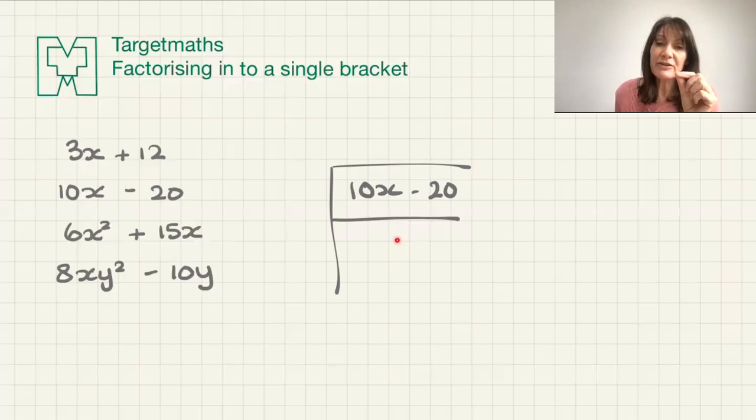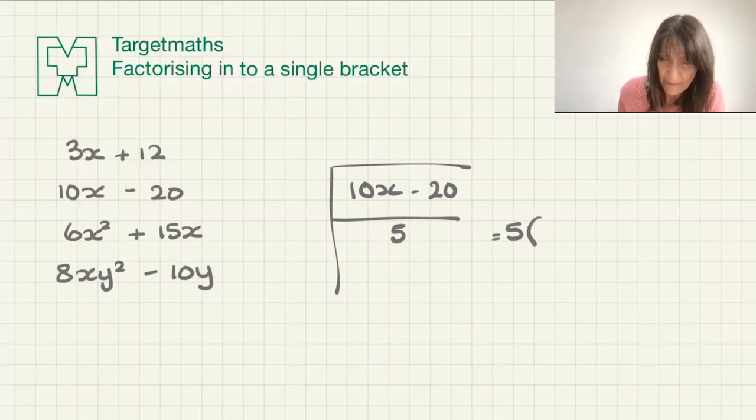If I divide by the 2, I will factorise this expression, but I won't factorise it fully. I won't write it in its sort of smallest, neatest possible way. I'll still get marks, but I won't get all of them. So it's really important. What's the biggest times table that goes into both? And that is 5. So 5, an open bracket, is the start of my answer.